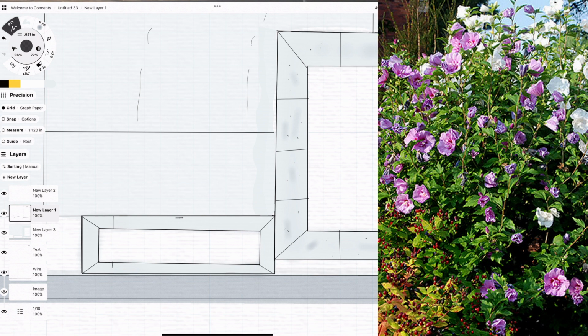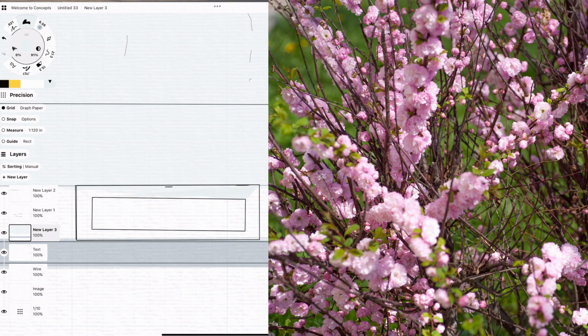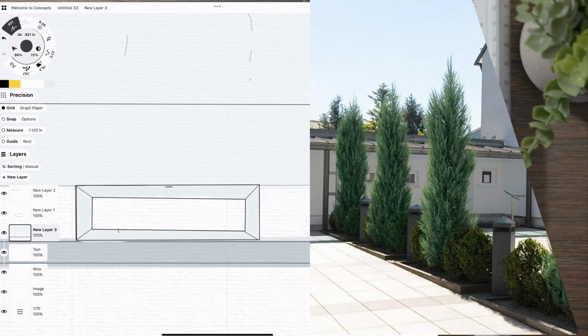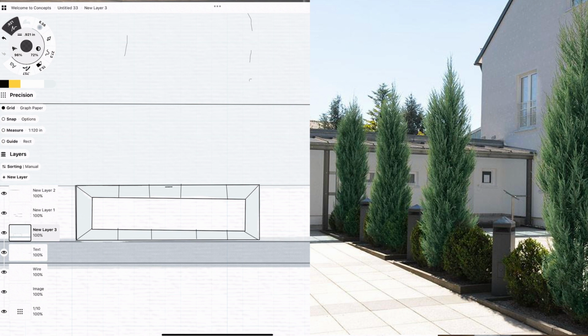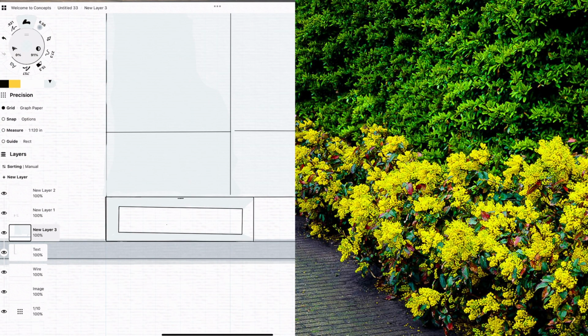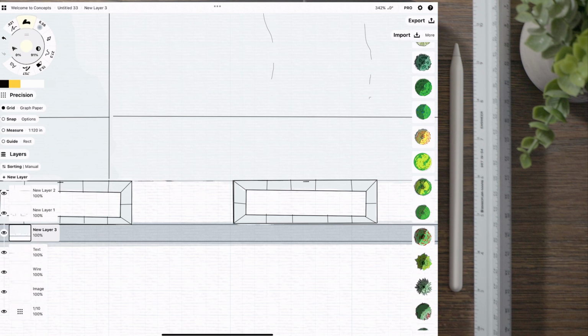Rose of Sharon, Russian almond. Now in between those planter beds, I was thinking something a little tall, also evergreen, maybe something like a skyrocket juniper would work really well. Grape holly. Now I know that's a bit contrary to what I said earlier about having things with no thorns. This one does have thorns, but I think you can still put it in there.